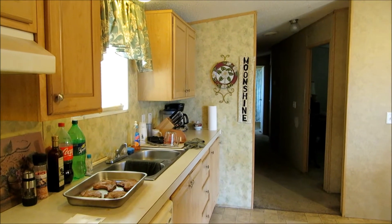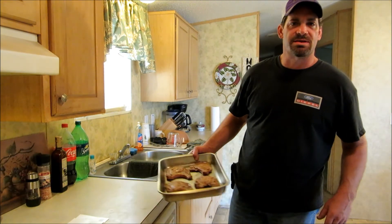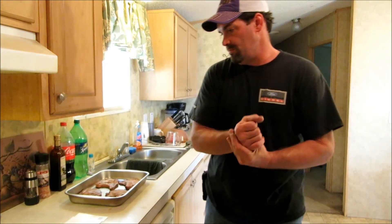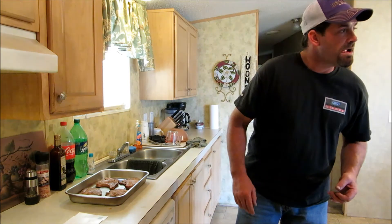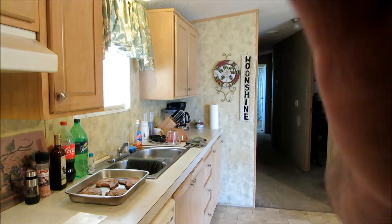All right gang, y'all welcome back. Got our chops seared — seared them two minutes on each side and pulled them off. We're about to go finish cooking on the plank. I've got one red oak plank and one cedar plank for the taste test. From the looks of it they're about ready. I heated them up for about three to five minutes. I'm going to throw these chops on and get a couple pictures.